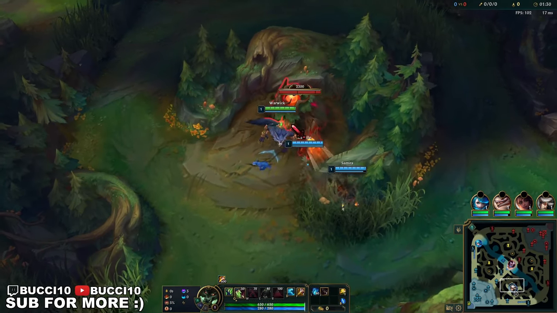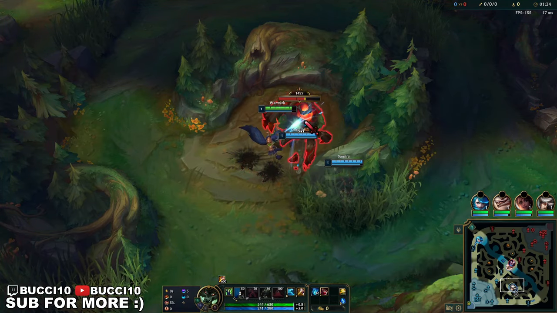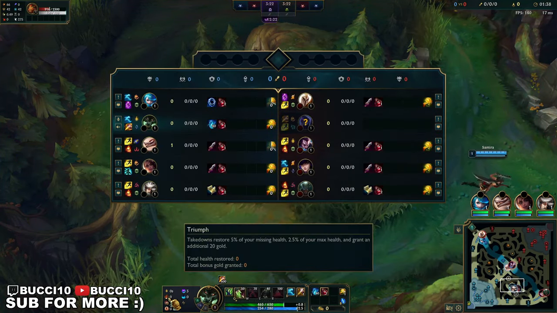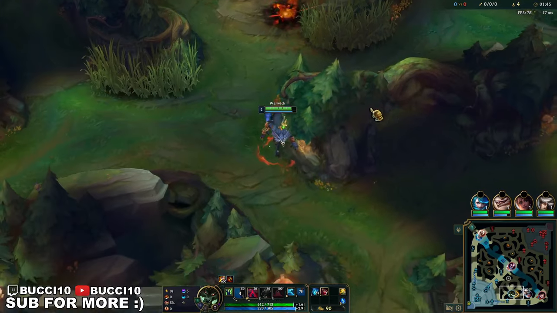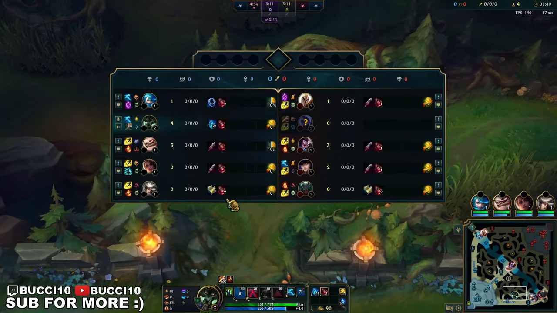So in this video, we're going to Warwick Jungle. It's patch 14.4, so this is where Terminus got buffed and all that good stuff. So, runes, we're going Lethal Tempo, Triumph, Tenacity, Last Stand, and then we're going Celerity, Water Walking, Attack Speed, Damage, and Armor. We started with a health pot in this game because we're up against Belveth.